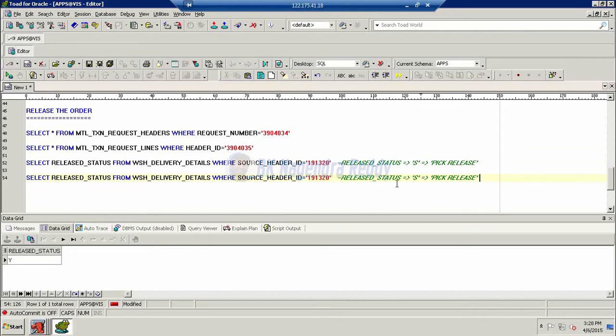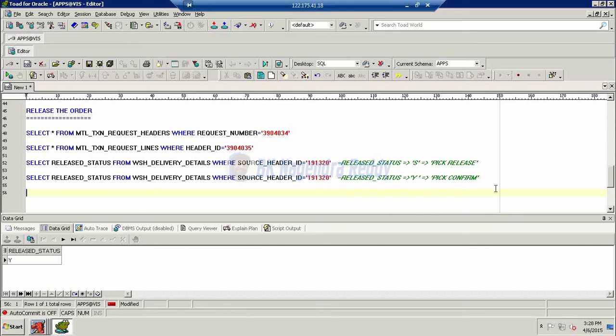In the same manner it is going to complete. What is the status? Y. Y means pick confirm. This is the current status. Clear? Once it is completed, here we have one more table reflected.